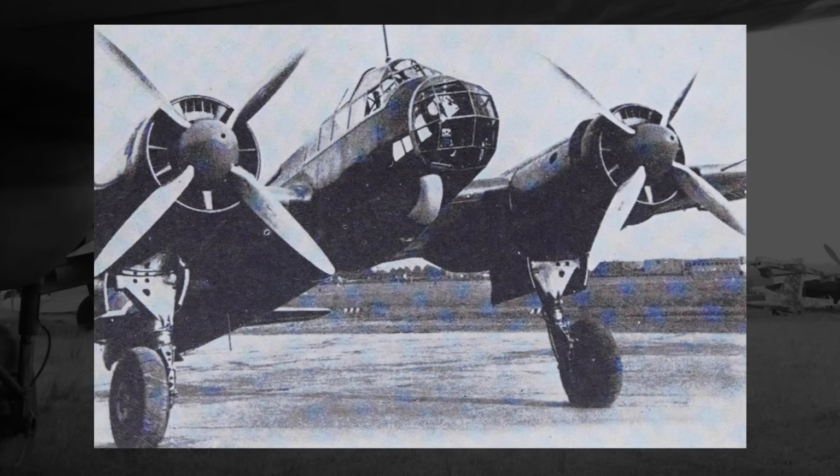In the V6 model, the landing gear would be altered to make it slightly more compact, going from 2 legs or struts on each wheel to just a single strut or leg, and the wheel could swivel 90 degrees. A very small but still interesting change nonetheless. A much larger design decision, though, was to begin testing some of the prototypes with dive brakes to turn the Ju-88 into a dive bomber.